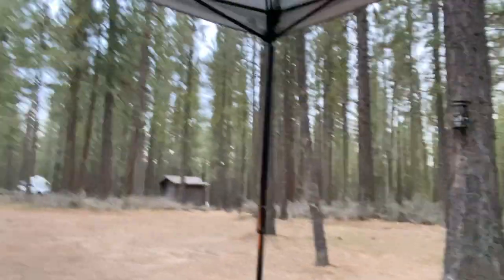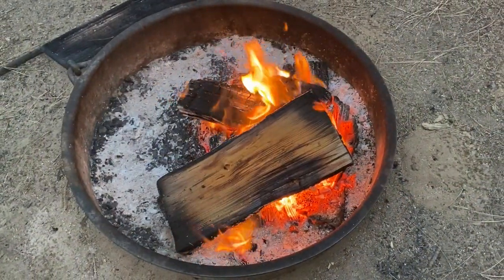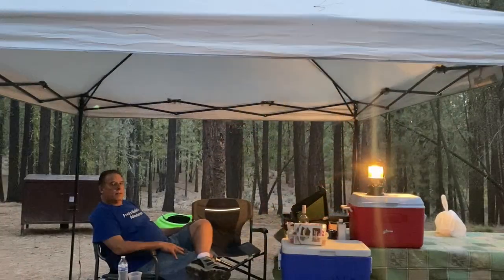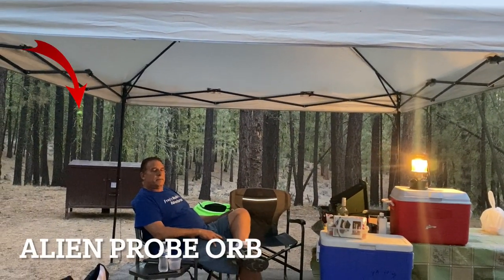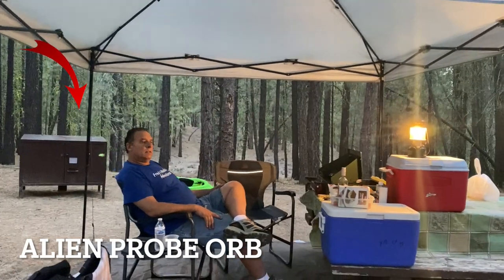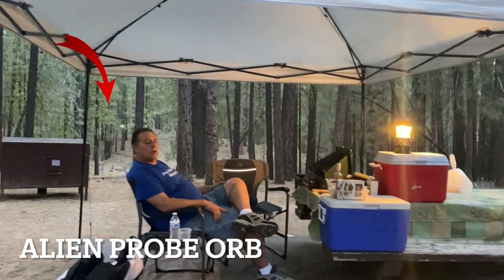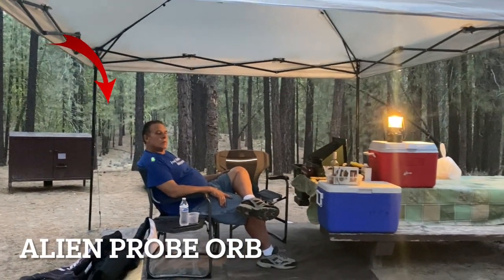Well, it's raining just hard enough that we're not able to sit out by our fire. So I don't know if we're gonna enjoy our s'mores or not. Well, I hope it stopped raining. It's not raining at the moment. Just enough rain to settle the dust. Didn't amount to a whole lot. Pleasant evening.